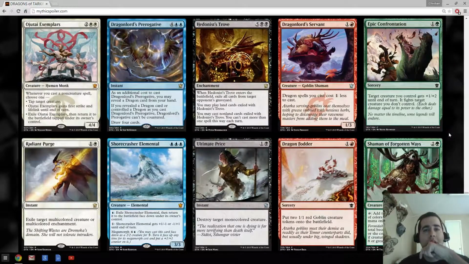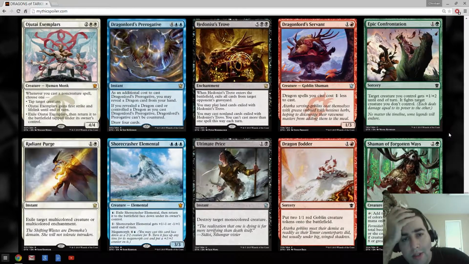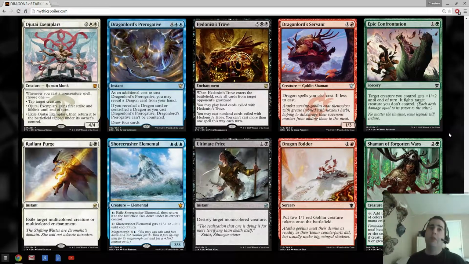Hedonist's Trove. Five colors, two black. Enchantment. When Hedonist's Trove enters the battlefield, exile all cards from target opponent's graveyard. You may play land cards exiled with Hedonist's Trove. You may cast nonland cards exiled with Hedonist's Trove. You can't cast more than one spell this way each turn. Hedonist's Trove, Hedonist's Trove, Hedonist's Trove. That's all I hear with this card. The question is, is it good? Now I'm going to review it. Yes, it's good. Not great, just good. That's all I can say about it.